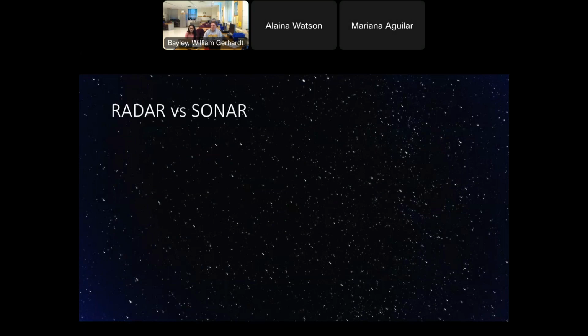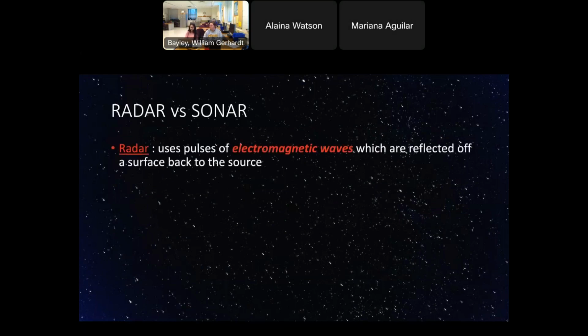Then we went into how this lesson works and how it works for other satellites that we send to do this kind of in-depth mission. When we send satellites to, let's say, Mars to do the remote sensing, we use radar, which uses pulses of electromagnetic waves reflected off the actual planetary surface and sent back to the satellite that's doing the mapping.